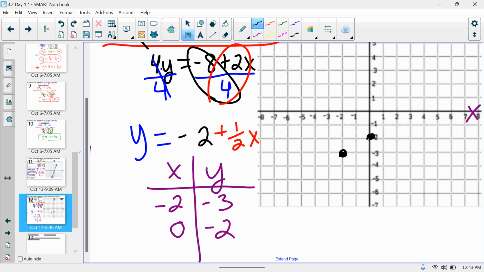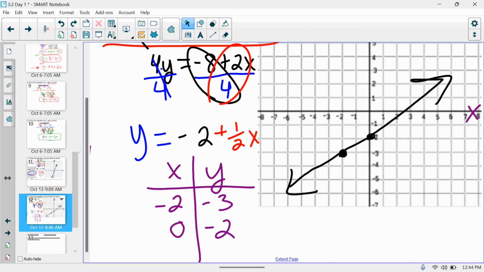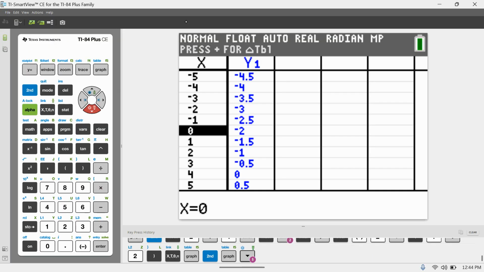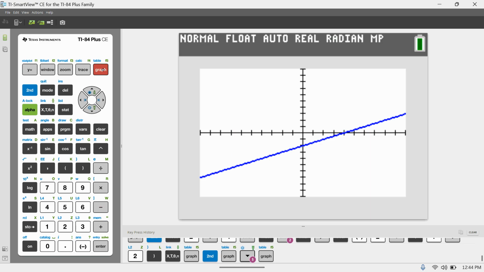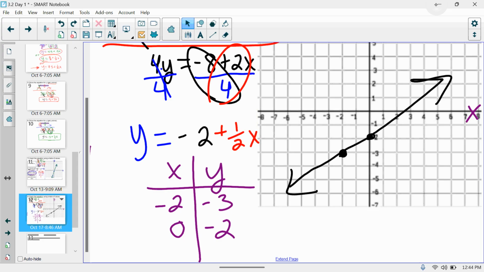Again, guys, we could sit here all day and keep plotting points from the table. So the way that we show that there's way more than just 2 points is we connect these and we draw arrows to show that it's going to keep going. On your calculator, it won't show you the arrows, okay? You just have to understand it would keep going. But on paper, that's how we show that it's going to keep going on both ways forever and ever. Like, guys, listen, if you only plot 2 points and you don't connect them, that's actually wrong, okay?